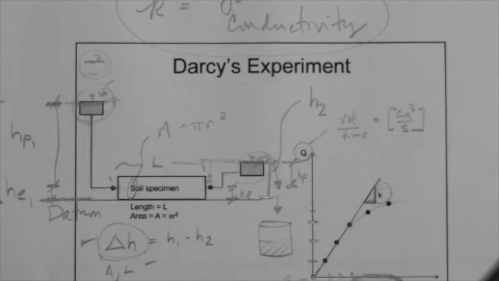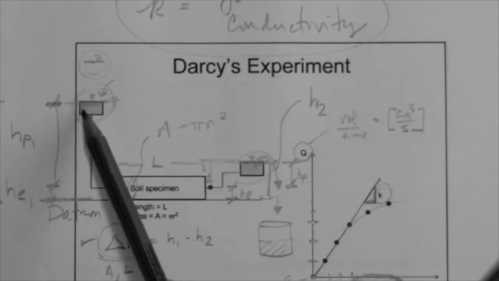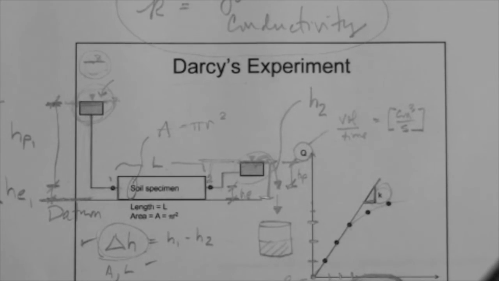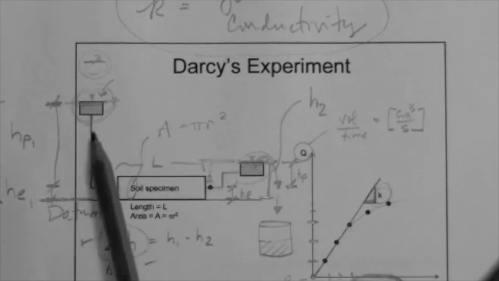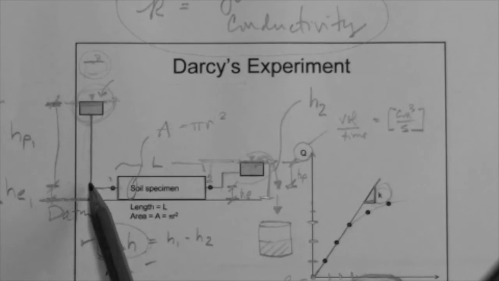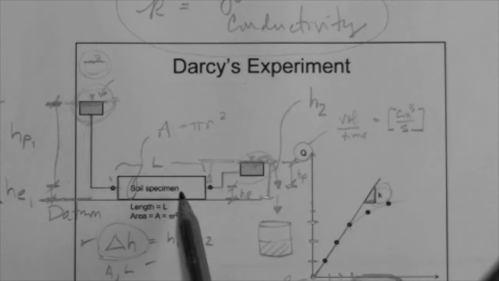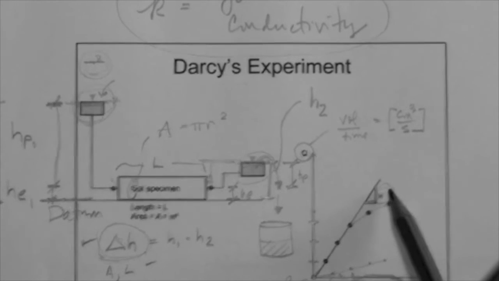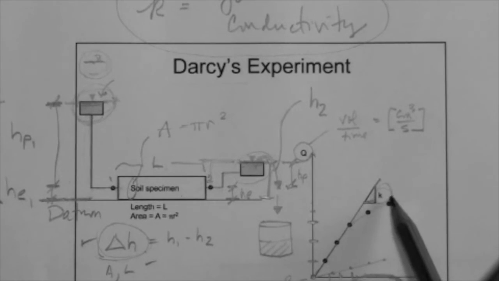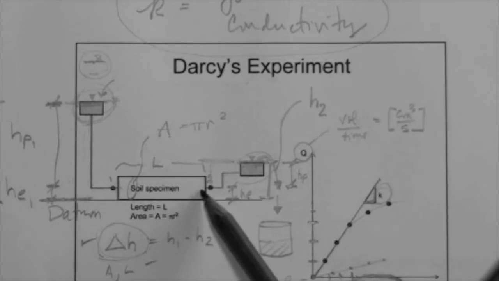If you press pause and think about it, then come back, you'll realize that clearly if you have a fluid here that is very viscous, let's say perhaps you have never seen petroleum, but you have seen, I don't know, honey, the honey is going to flow very slowly because it's very viscous. So what you'll get is something that looks like this. That would be the data that you get for honey. So the conductivity K that you measure depends on the fluid as well as the soil.